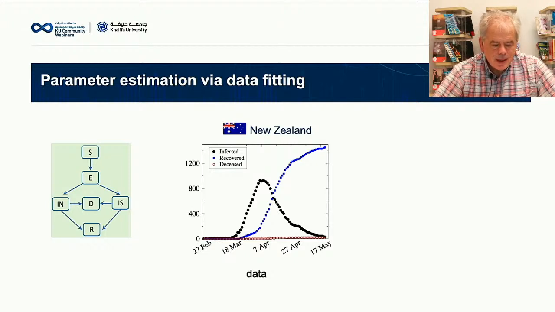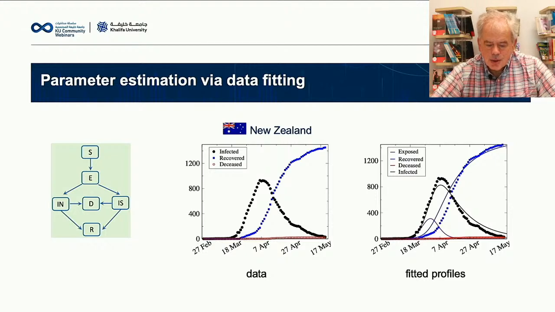What you see here, on the left, is one of the models that we used. On the right, you see the available data for New Zealand. And what you see here is the numerical solution that was obtained on the basis of the model on the left, and the parameters fitted on the available data. You see, for example, that the infected people, the black line here, follows pretty much the available data. The recovered population, the blue line here, again qualitatively follows the available data. It can be shown that the disease curve also follows pretty much the available data.